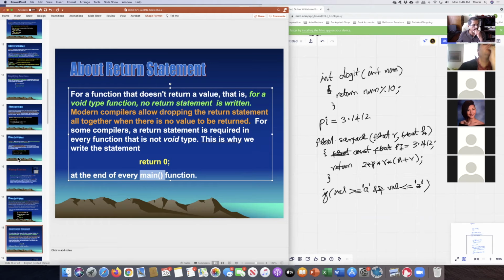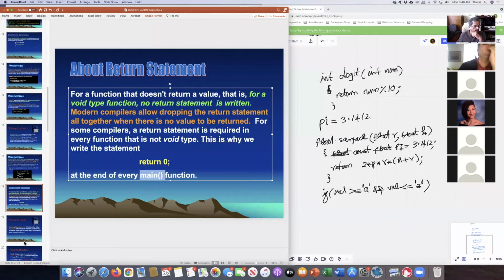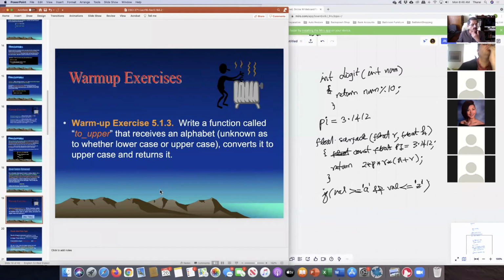Okay, so let's see. What's next? Another warm-up exercise. Write a function called toUpr that receives an alphabet, unknown as to whether it's lowercase or uppercase. So I will receive a letter, but we don't know whether it's uppercase or lowercase.